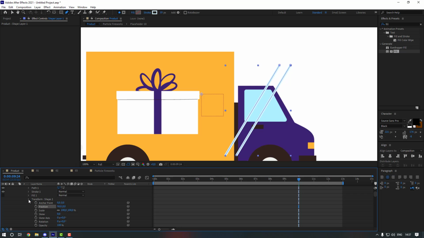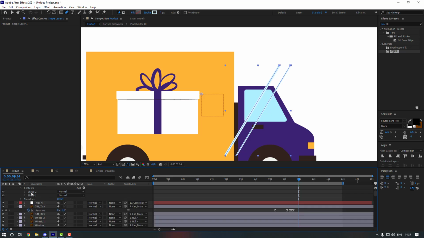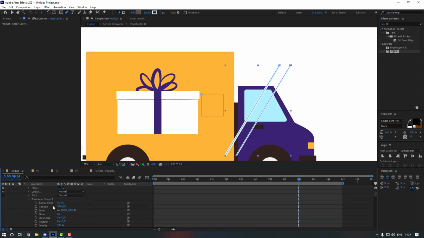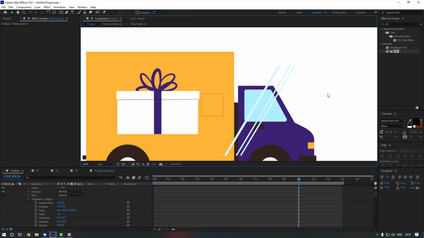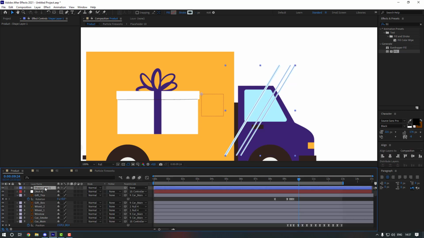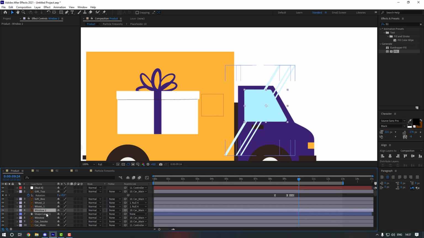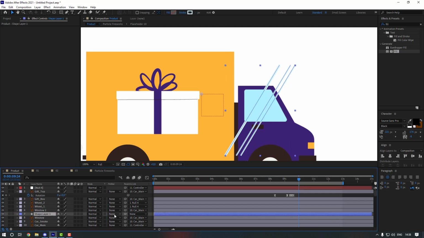And let's close it and open the stroke one. Let's change the stroke width. Let's make it 6. And let's close it. Let's duplicate this shape too and open the settings. Go to transform and move it to the right a little bit more. And let's close it. Let's move it to the down. Select this window, press Ctrl D and move it to the up. Select the shape layer and go to track matte and change it to alpha matte window 2.